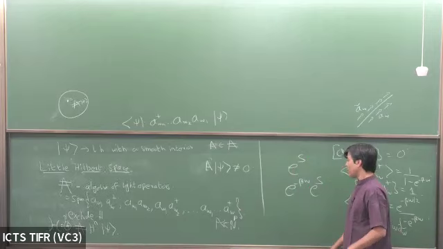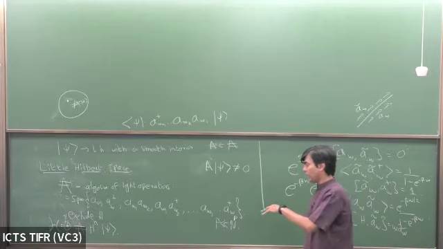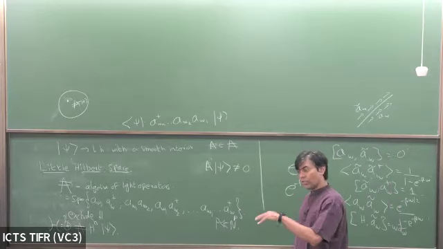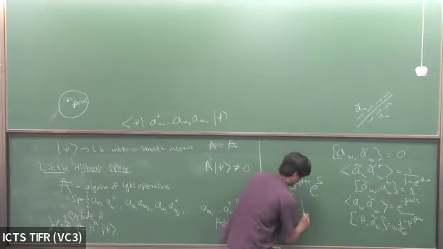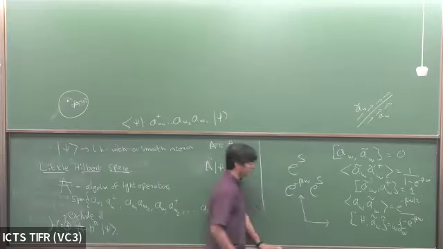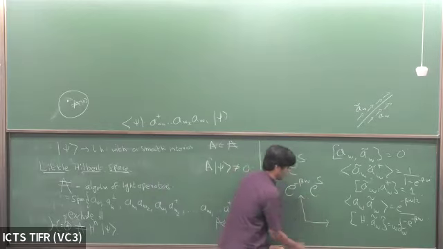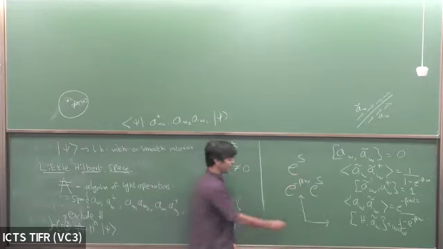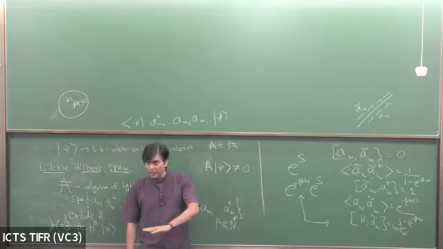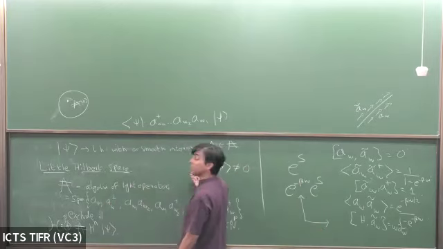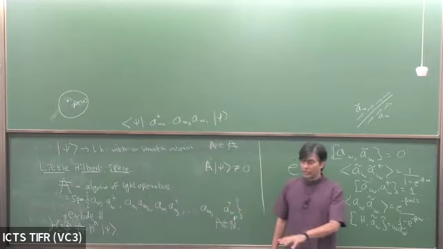But remember that even if I look at states which are just codimension 1, those states are already very special. If I just have a Hilbert space which is 2-dimensional, and I say, let me look at states which have 0 along the x-axis, which are only along the y-axis. Or let me take a 3-dimensional space. If in this room I say, let me look at states which have no component along the z-axis, they're only along the plane. Such states are already measure 0 in the Haar measure that we discussed yesterday. So these states which are annihilated by this A are measure 0 in the Haar measure.